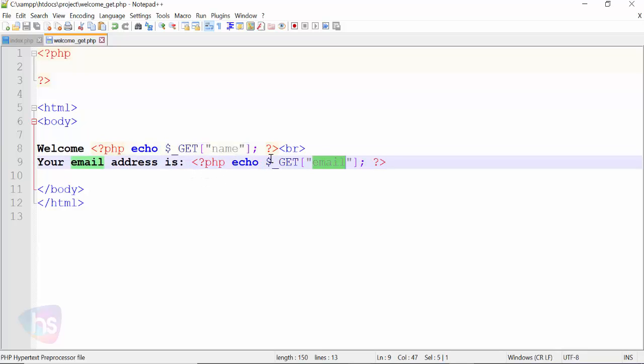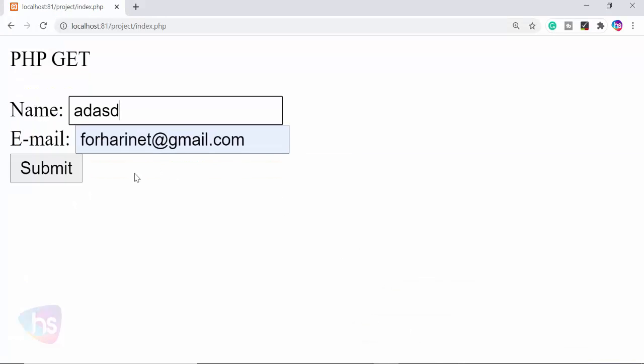And with the super global, this is called the declaration of super globals. $_GET, the name of the method, I have written. Whenever you see a variable like $_GET or $_POST or any text like this, it is called a super global. Now run the form. Let's see, I have given something for name, and some email ID is given.